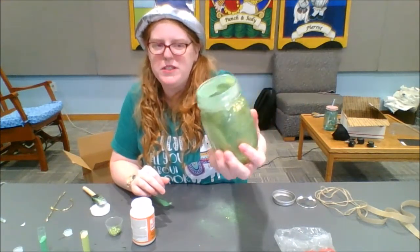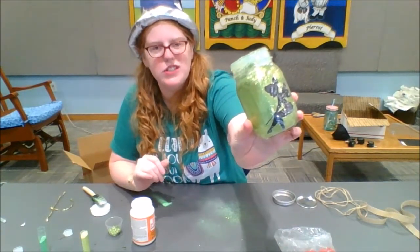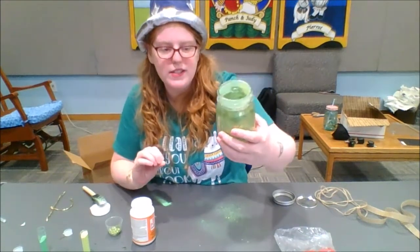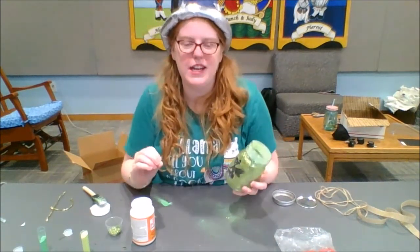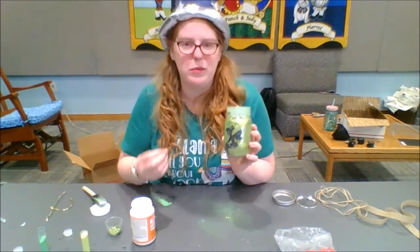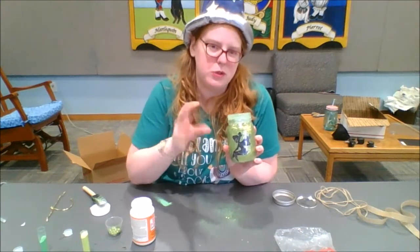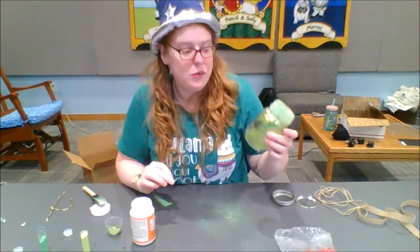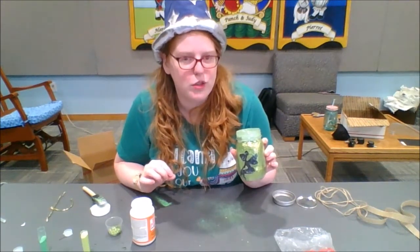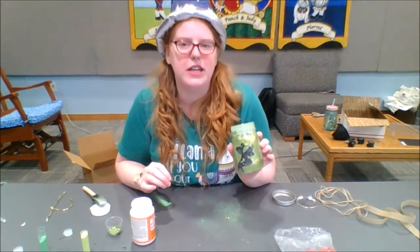You're still going to be able to see a little bit of the opaque where the Mod Podge is still wet — that is okay. You don't want the glitter to be so thick that you can't see the inside of the jar. You want to be able to see it so that when the candle is lit, you can see the silhouette really well and the glitter will shine through. So set it to the side for 24 to 48 hours — you want the Mod Podge to dry completely so that it'll be clear.